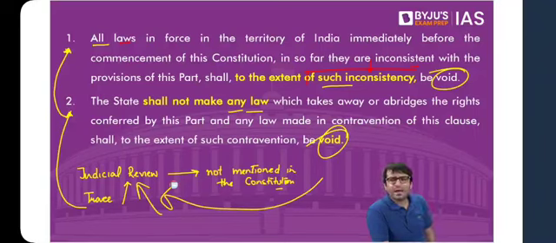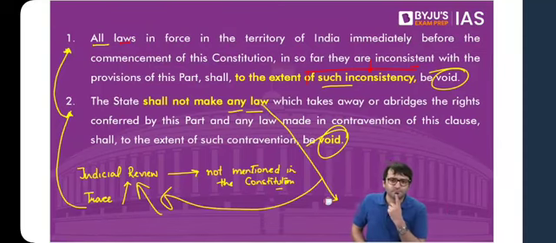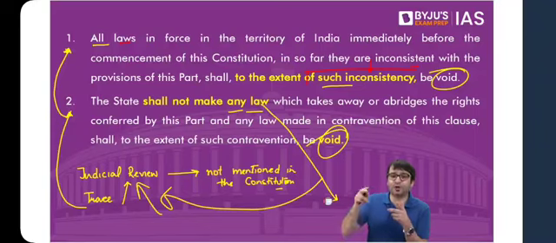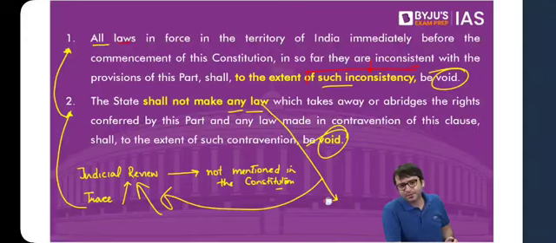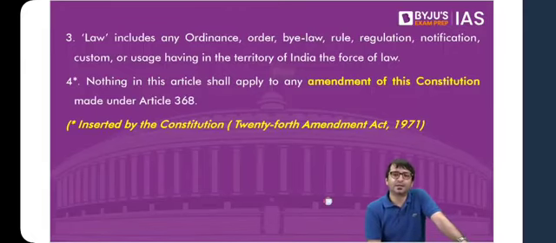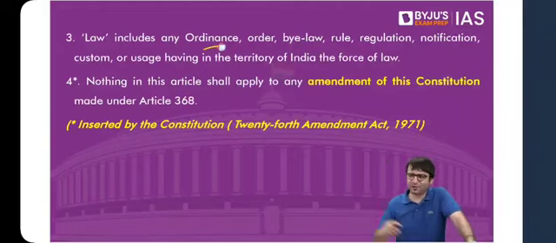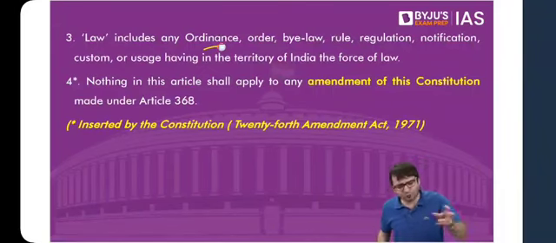But if the state cannot make any law, what is the definition of this law? When we say the state cannot do this, state cannot do that, what is the definition of that state? The definition is provided under Article 12. When we say the state cannot make any law, what is that law? That is provided under Article 13, Clause 3. Article 13, Clause 3 says, law means ordinance issued by the president, which we will discuss later. Ordinance, order, bylaw, custom, usage, all these are part of laws. And through all these things, you cannot delete, modify, or abridge a fundamental right.